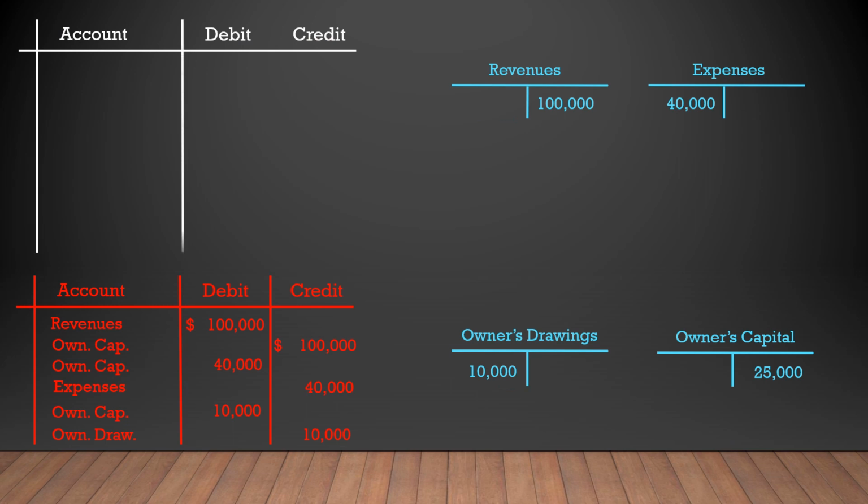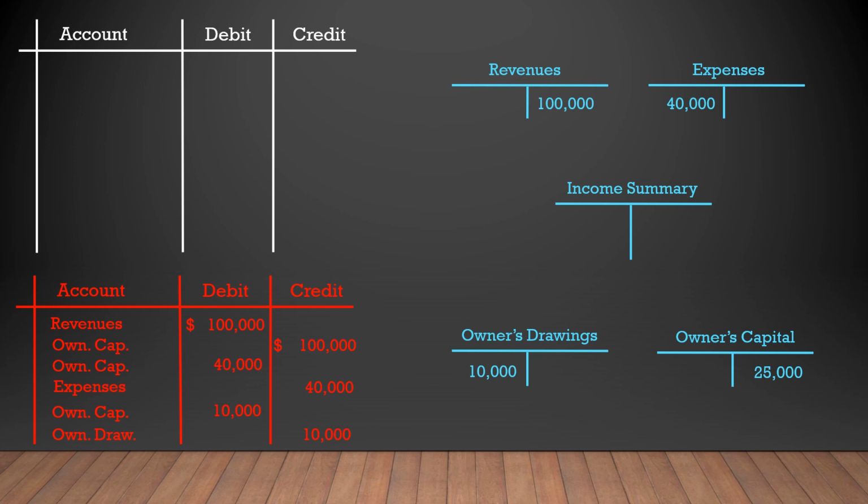One more way you may see the closing entries booked, depending on your course, may involve the account I showed called the income summary. Again, I've included the previous style of closing entry for comparison in red in the bottom left corner. This method is almost identical to the previous one, save for the new account. We'll close out our revenues and our expenses individually, but we'll initially move their balances to the income summary account.